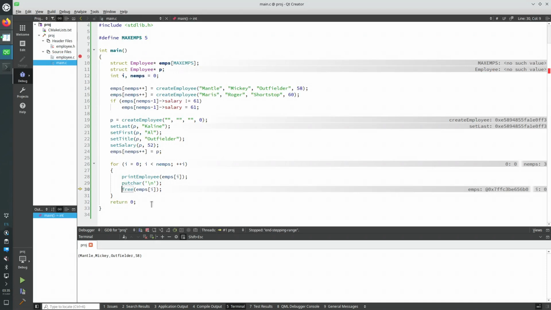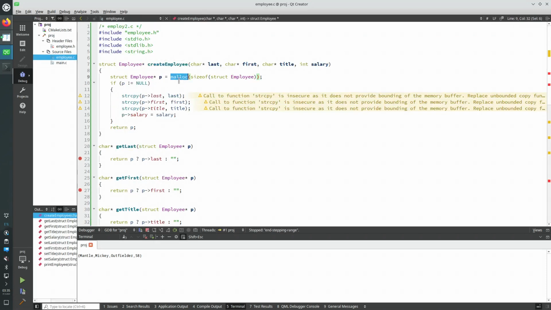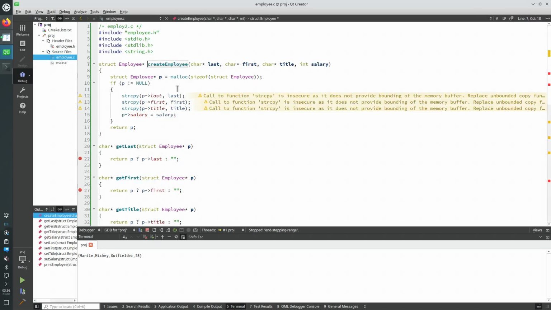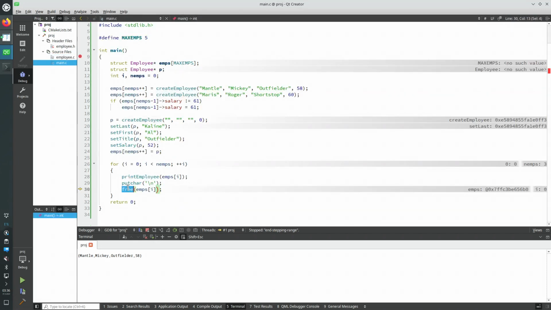Okay, and since we allocated memory using malloc 3 times, once, twice, third time, we'll need to call the pair function. So the malloc function has as pair the free function. This frees the allocated memory.